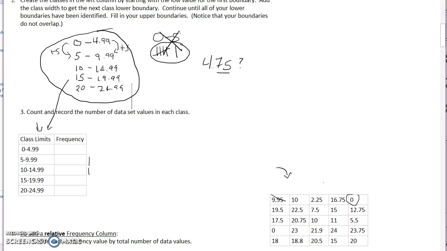Now, there are lots of different strategies to do this, but you want to use the one that works best for you. I think going one by one tends to be the most accurate. I see a lot of people make a lot of mistakes, and so this is just the way that I would recommend going through this. I'm going to hit pause on the video. I'd like you to take a second, hit pause as well, and go through and organize these numbers. Make sure you get it right, and then hit play on the video again and check to see if you got what I got.